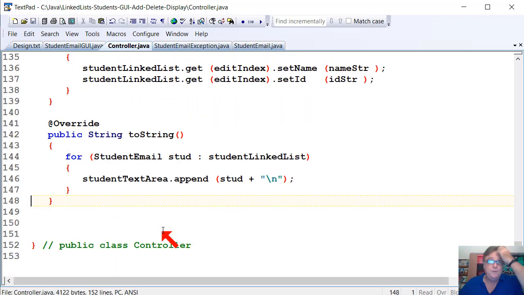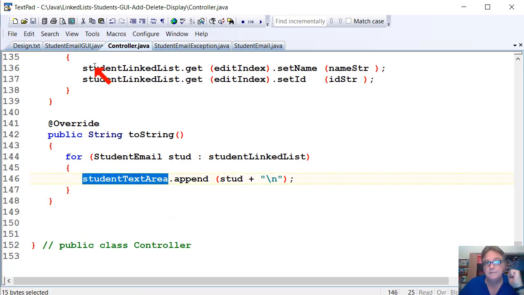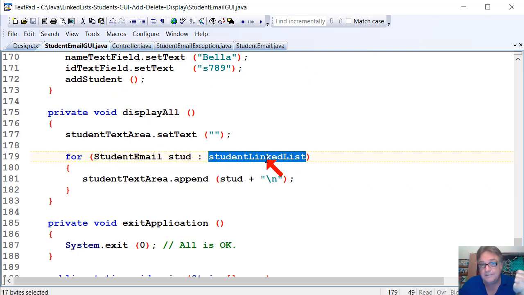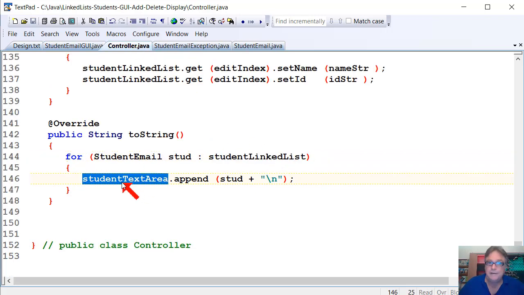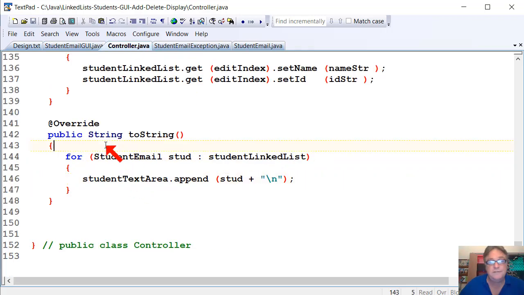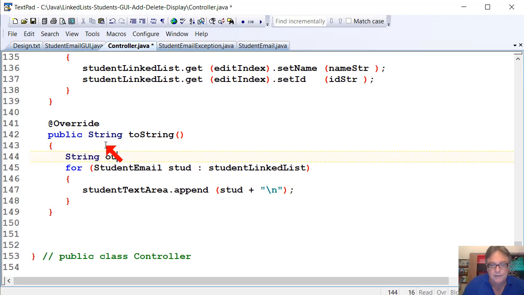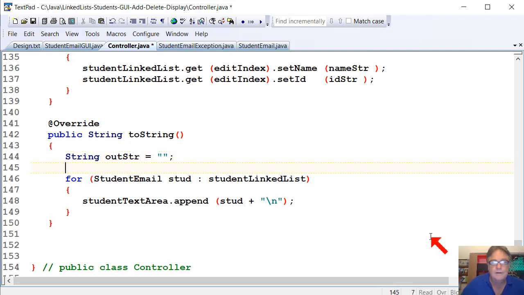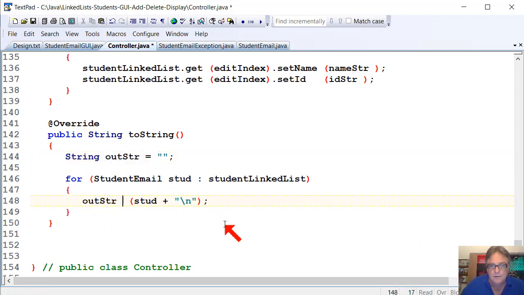Now this is a controller method. It doesn't know about the text area. The GUI now doesn't know about the linked list, so we can't do that, and our controller doesn't know about the text area. So all we want to do is return a string. So let's do that. String outString is equal to blank. And then down here we'll say outString equals outString plus student plus \n.